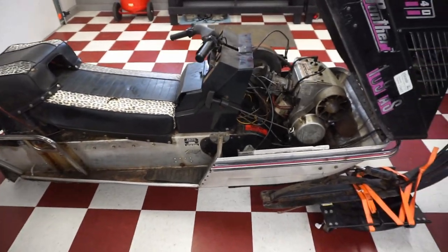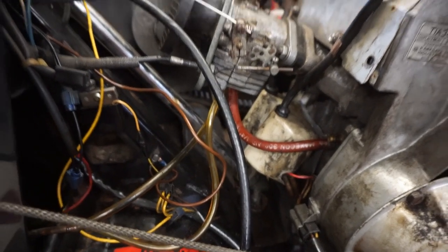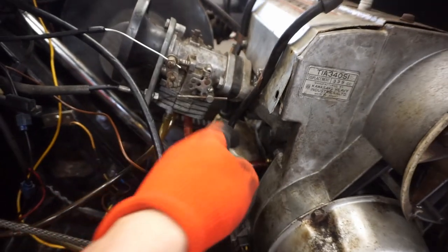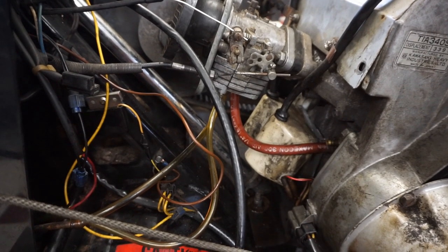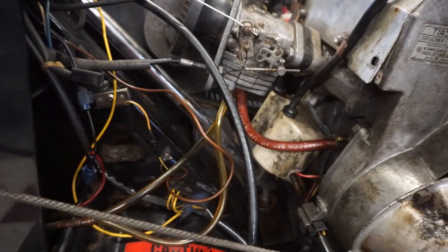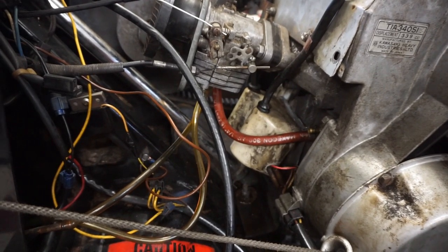All right, we changed out the carburetor, and I thought that was going to for sure fix the problem, but it's not pumping anything. I think our vacuum isn't working. It was kind of pushing out, and I think it should be sucking in. So I'm thinking that crank seal is bad, and the engine's not holding pressure.